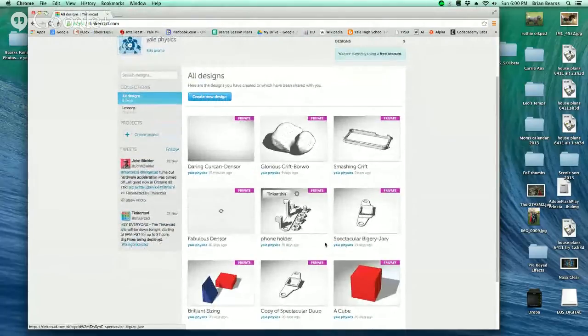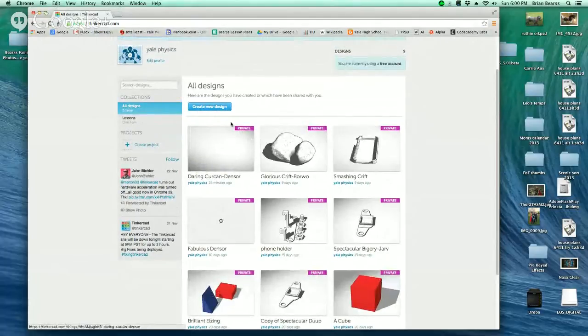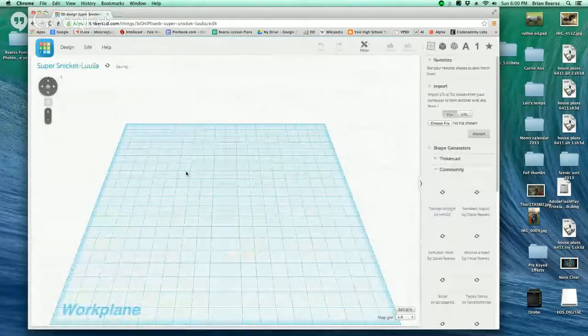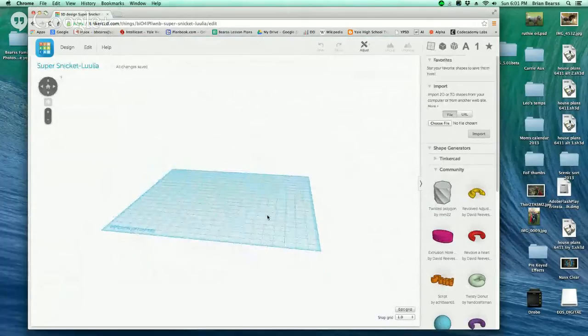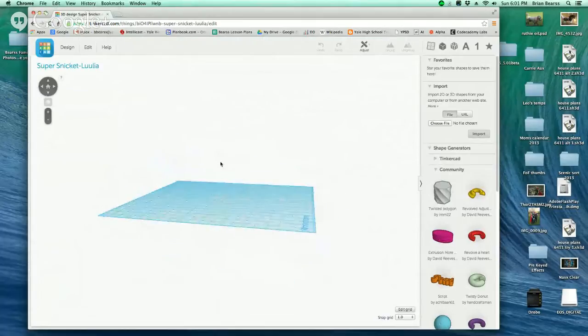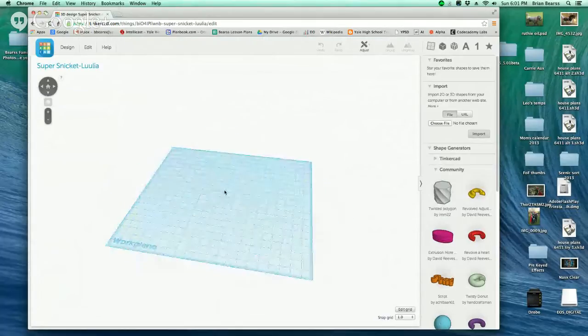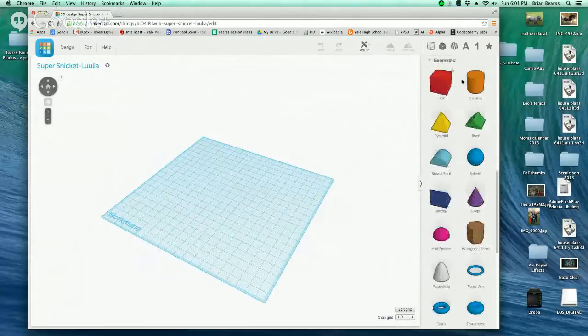And so with Tinkercad, what you can do is you can actually draw designs from scratch. So let me just show you how that works here real quick. I'm going to click on create a new design. And there are other ones too. This is just one that I think my students have found to be the easiest and most intuitive. So you start out with this work plane, it's called, and you just start building up basic shapes. And let me just show you quickly how to do that.